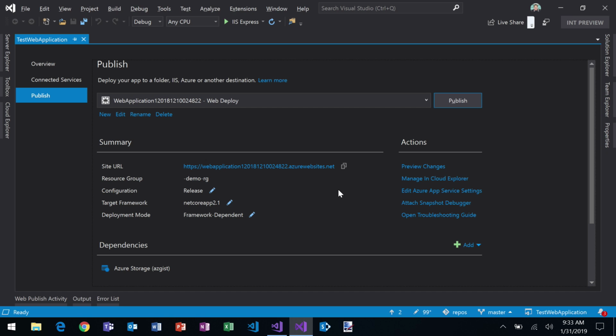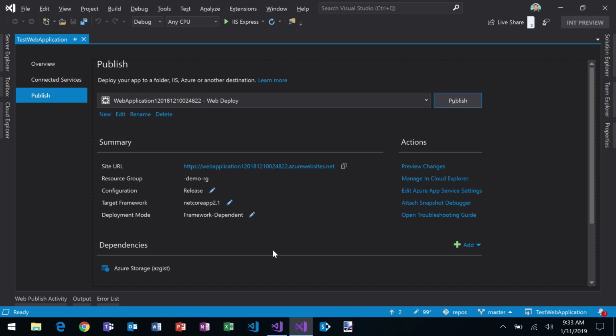But the main thing is this new section underneath called dependencies. And this is the first step towards the idea of Visual Studio understanding environments. I'm going to give you a quick demo of what we have already, but then I'm going to extrapolate from that and talk about the longer-term picture.